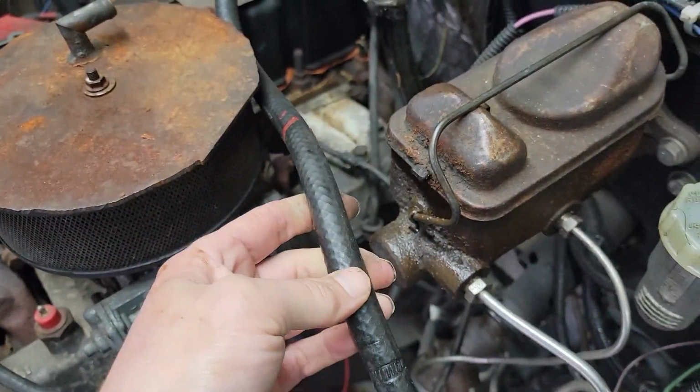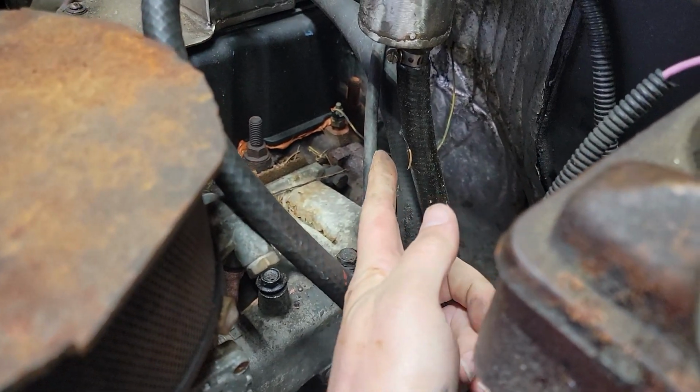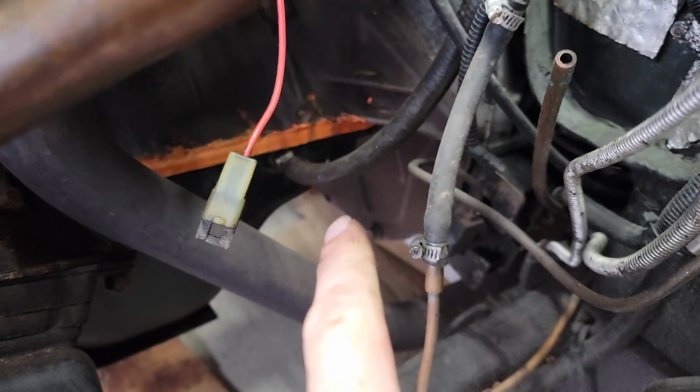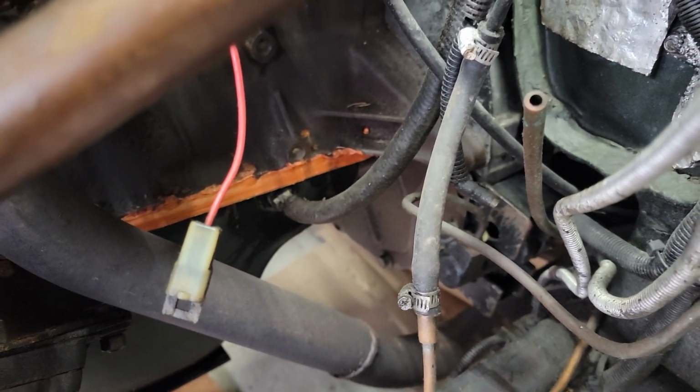But this doesn't go anywhere. So you got this thing here just kind of draining off into the ground. Well, it's on the top of that. Right. So it would have to get to the top of that by being pumped. And then you got this one coming out the bottom that goes back into the oil pan. Again, this is some engineering that AMC did not do.